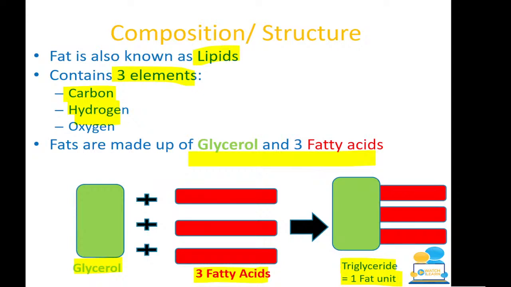So fat are made up of what we call glycerol. And you'll see how I represented it here in this green. And 3 fatty acids. So what happens is a glycerol bonds with 3 fatty acids, and what it makes is what looks like this molecule here, which is called a triglyceride. So a triglyceride is the most basic unit of fat. So for example, when you have a house, you have it made up of loads of walls, but if you break it down into the most individual part, you'll just have one brick. So this is the one brick in the house of fat.